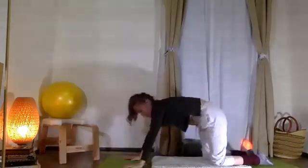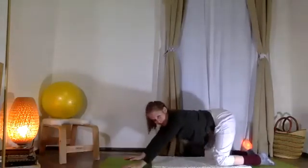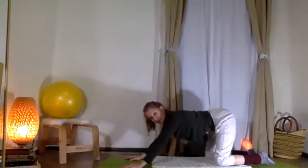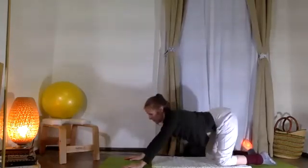Beautiful. So now we're going to just take a little sweep. So you circle your pelvis. So the hips come all the way around, out over the thighs, out over the shins. Good. And then we'll just circle your hips in the opposite direction.